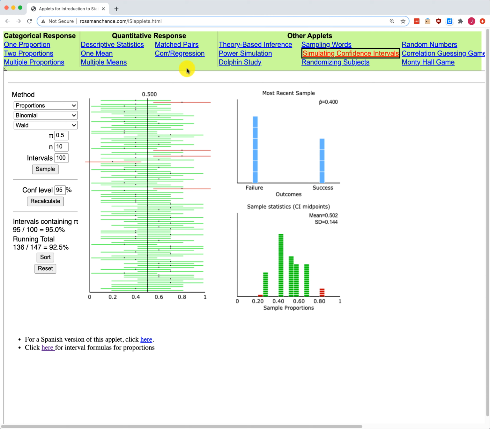So let's think about this. We were making 95% confidence intervals, and look at all the intervals that did not capture the center line of 0.5. 1, 2, 3, 4, 5. No coincidence there. The whole idea of a confidence interval is that if you make 100 intervals, 95% of those intervals will cover the center, the population proportion. 5 of those intervals will be bad guesses. They'll be too high or too low and will be bad estimates.